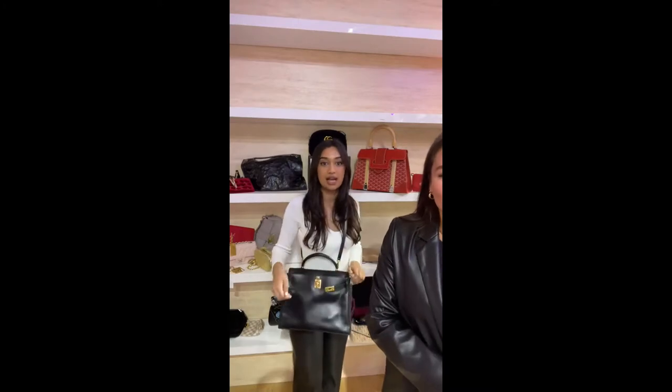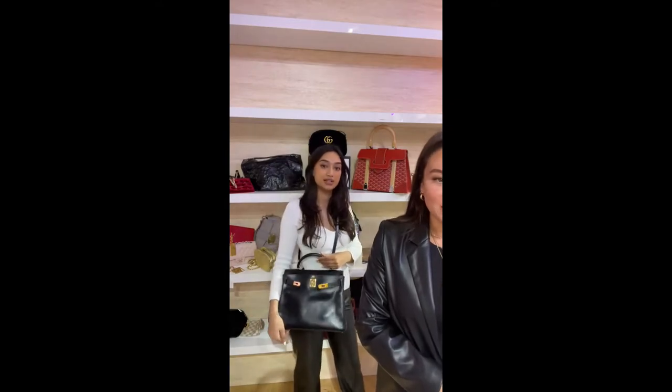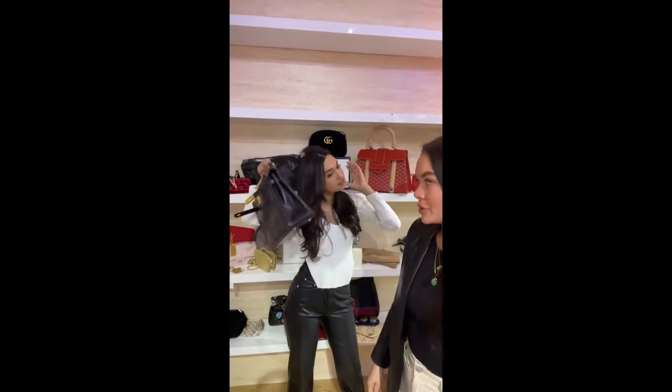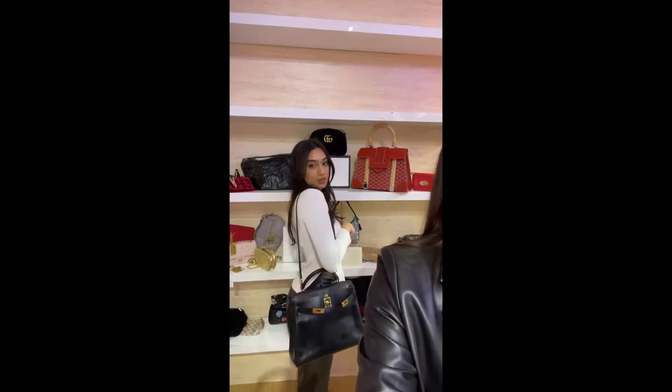I think they have more character to them. They really do. Definitely. I love this. It's amazing. But this is such a classy piece. It really just dresses up any outfit. You could literally be wearing joggers or a tracksuit, and with this bag thrown on, it would just elevate the outfit straight away. It would make it look super, super nice.